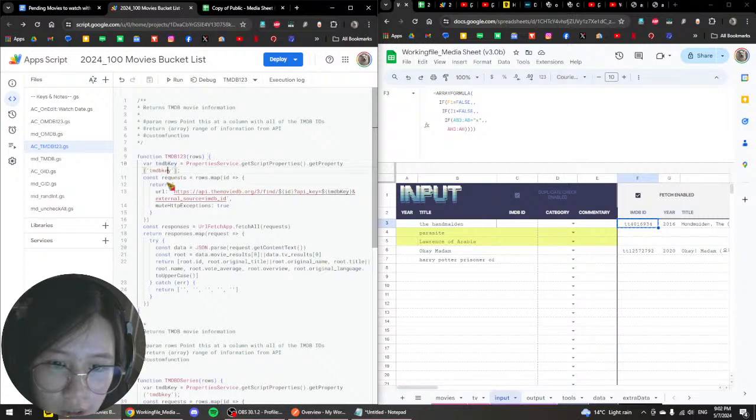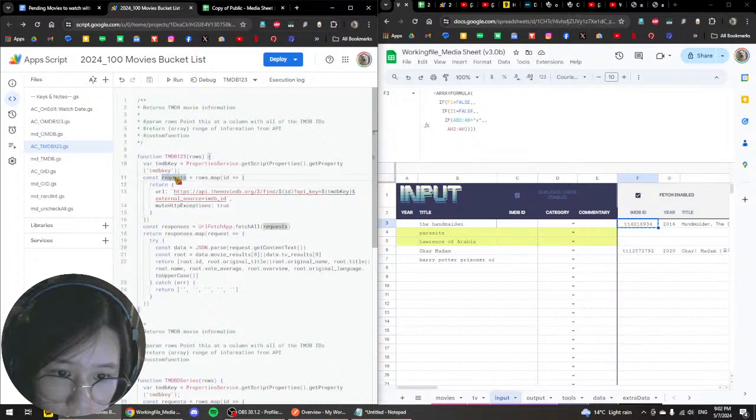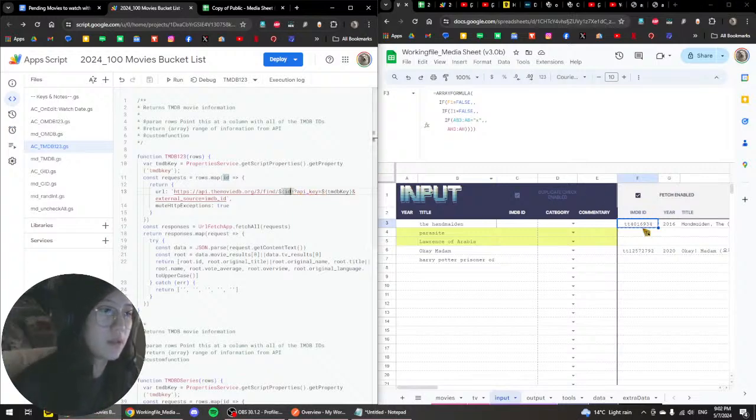Okay, this is just calling my TMDB key. And then this is a request equals rows. Which is the ID. So ID therefore equals this.